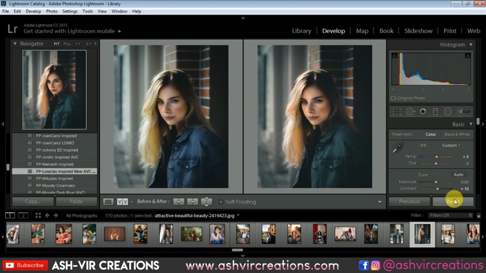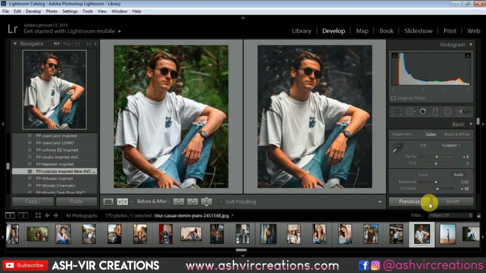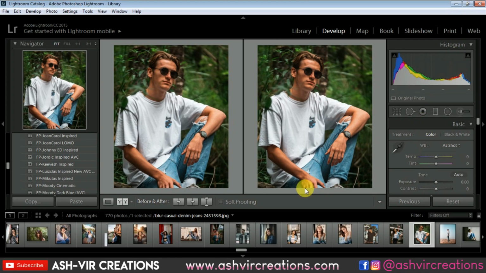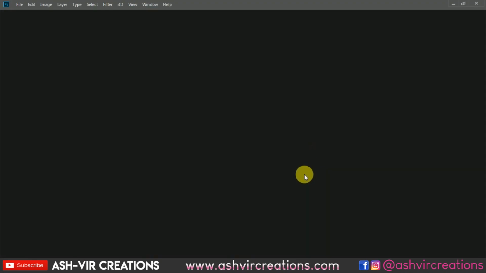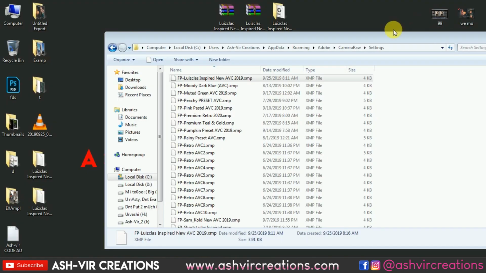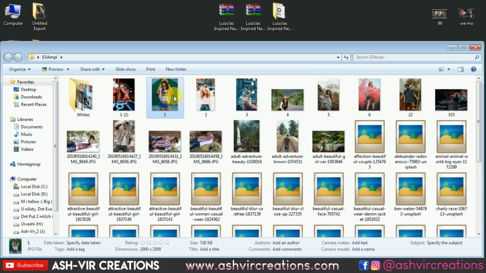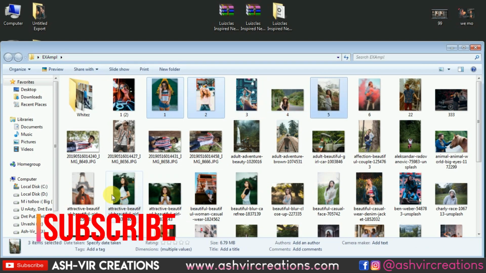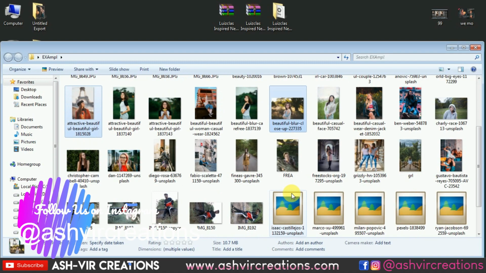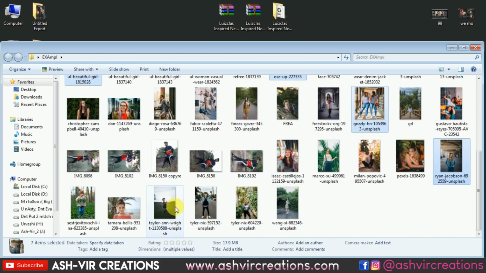Wow. So guys, now let's jump to the computer screen and apply the same preset to your photos with the help of camera preset in your Photoshop. So let's restart your Photoshop and just take some example photographs. Let's take this photo. Here I already have some photographs. So let's apply the photos over here. Just drag and drop over here.